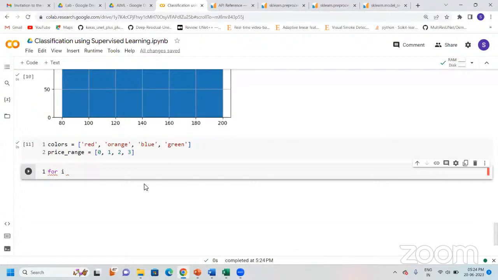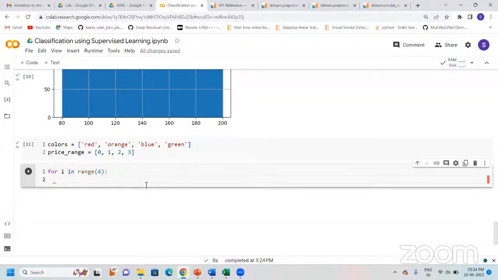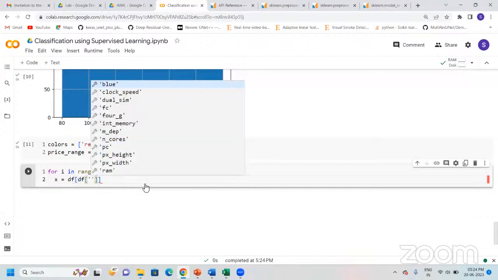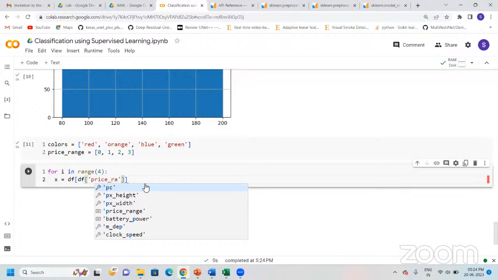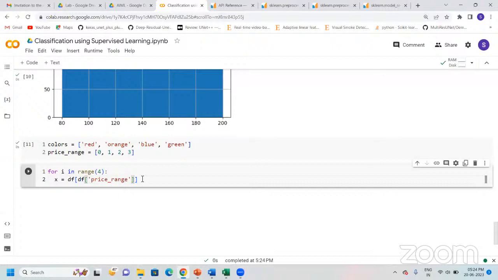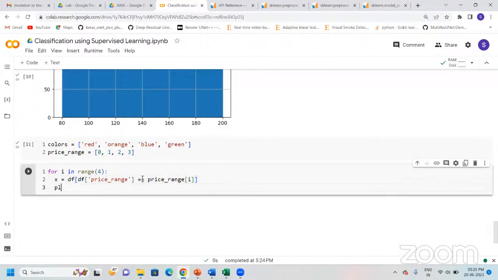So for i in range 4, x equals df where df price range is equal to i. Then plt dot scatter to print the scatter plots.